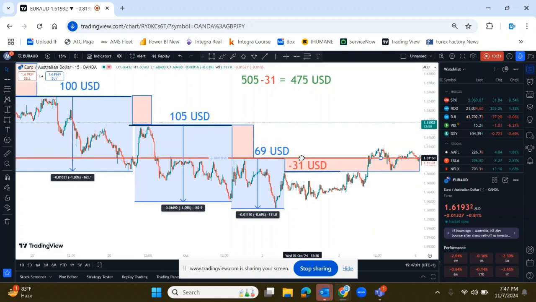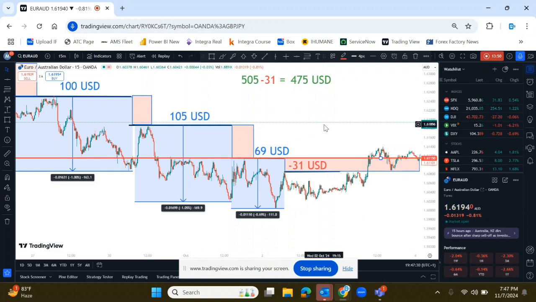Then you adjusted your stop loss around this point. But look at what happened. The price never came down to hit your take profit, but it started ranging, it moved up, came up to the entry point again, and then it decided to go up and hit your stop loss. Now you will end up losing about $31. So this is a real measurement of price differences, because I use the tools to measure the price and they labeled it so that I can use it to explain to you in this video.